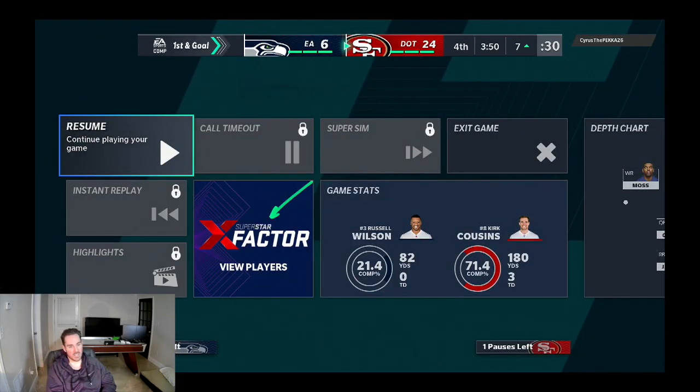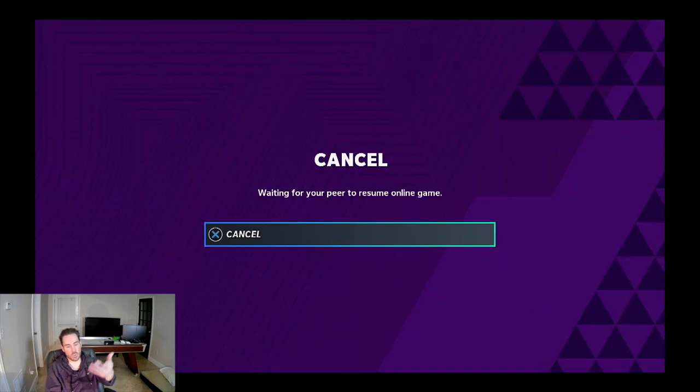Like, what are you doing? Anyways, bunch tight end. He's in a box. Look at these stats. 21% passing.